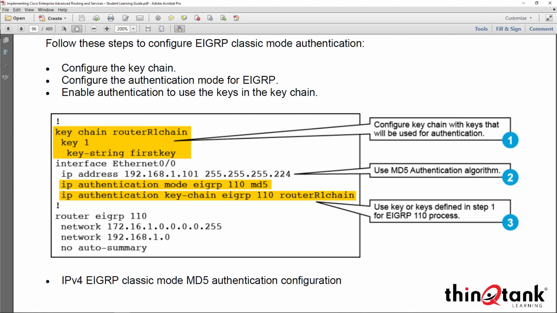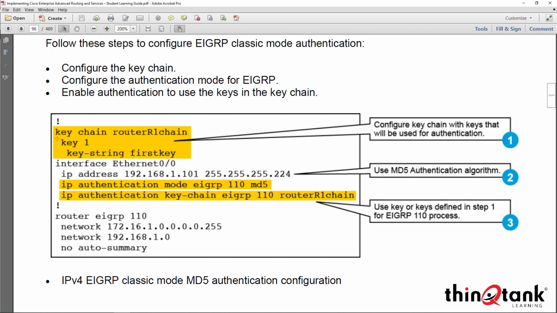So what you're seeing in this particular graphic here is one of the options that we have for configuring authentication. And we'll take a look at a couple of the different options as we go through our discovery. That's part of our process in our discovery. In this particular case, we're using a global keychain. Now the keychain name is locally significant to the router. It does not have to match on both sides, so this is a locally significant keychain. Keychains are actually used in other protocols as well and other processes, so it's not specific to EIGRP. You would actually create the keychain the same way whether you're running named mode or classic mode EIGRP authentication.